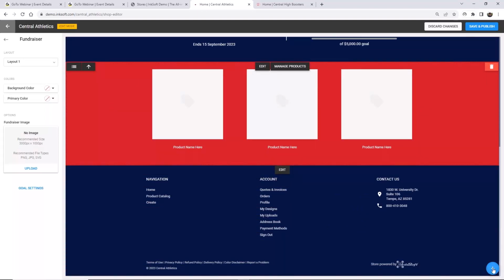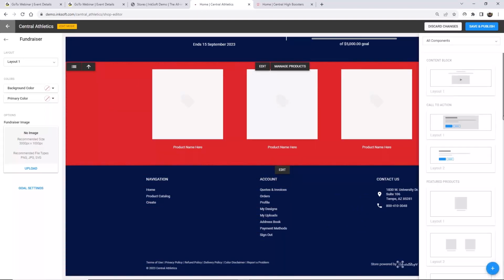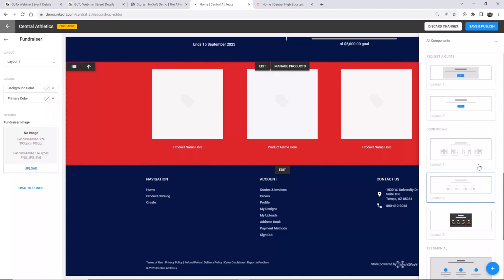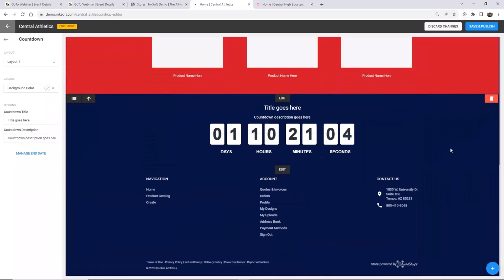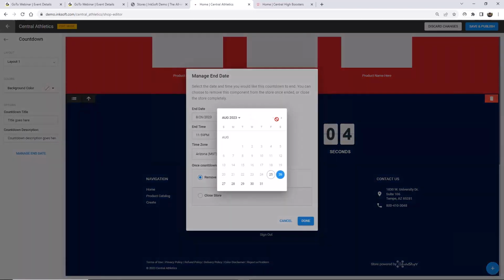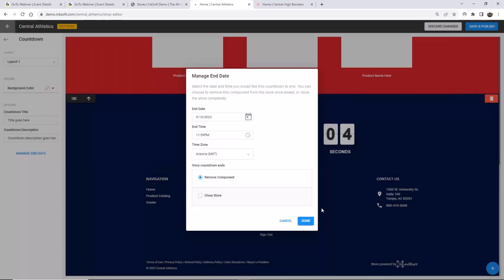We're not going to really use it, but if you're cutting some kind of special deal with the customer, that's not going to be the automatic calculation. What you can do is just use a countdown timer. So we can go here in a countdown timer, and we can go to edit. Once we go to edit, we can manage the end date. I'm just going to put that in here just so you guys know that that's another option.